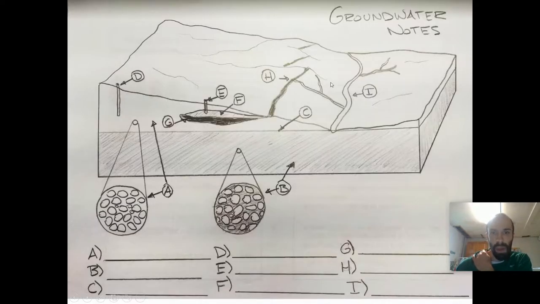Okay. H is this little stream that's coming out of the hill. That's called a groundwater spring, or you can just write spring if you want to for H. A spring is water that seeps out of the ground. I'll show you a video of that later on. And then I is just our stream. Okay. Now, one thing I'd like you to notice, and we'll look at this later on, the water table line and the level of the stream are the same thing. So that's kind of interesting.